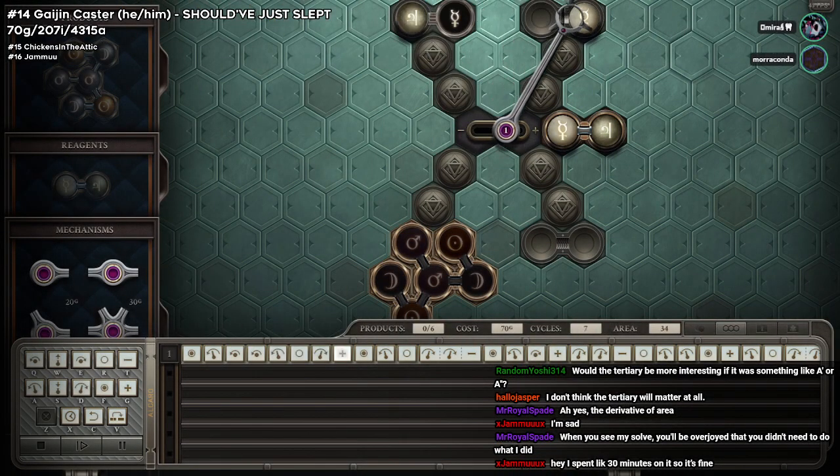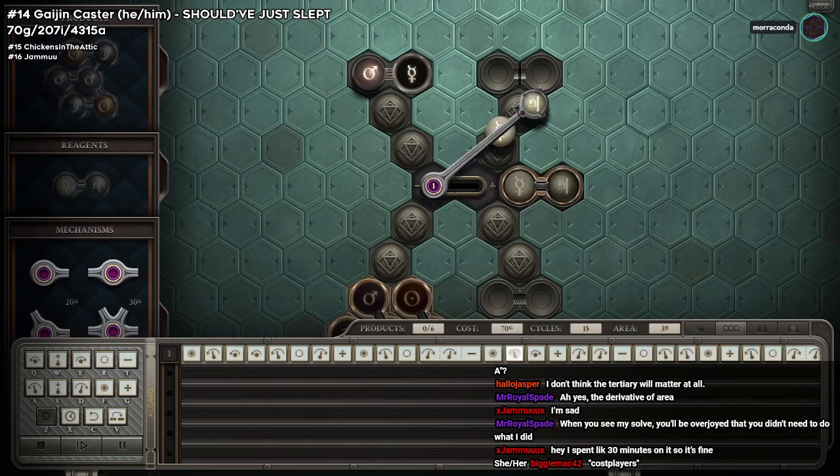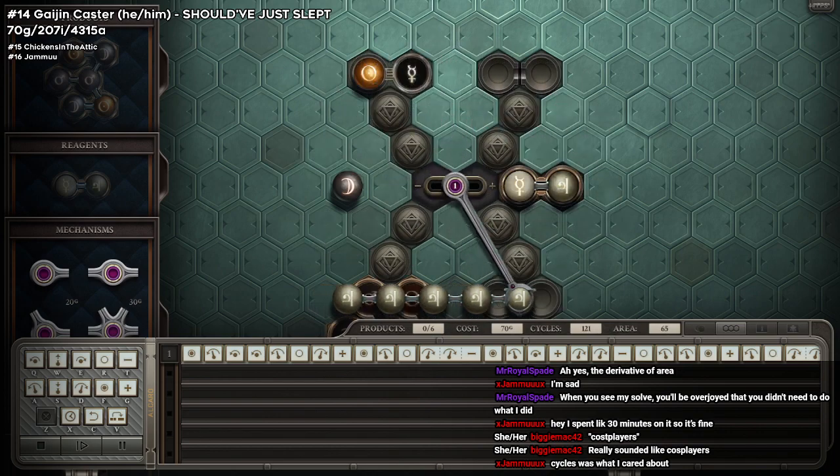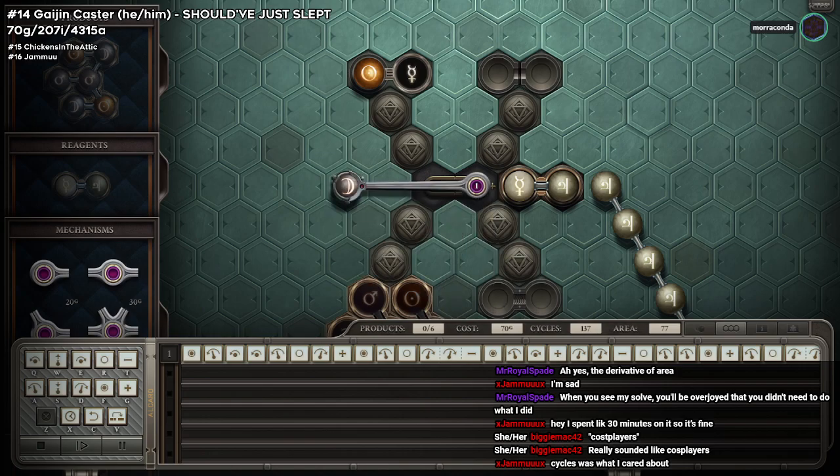Guided cast. I should have just slept. I think this might have been a last minute low effort solve. Gaijin writes, "This solution literally came to me in a dream. 3 days spent on the previous one, wasted." Oh no. I think he might have attempted to do 60 gold. Or maybe a worse version of a 70 gold.